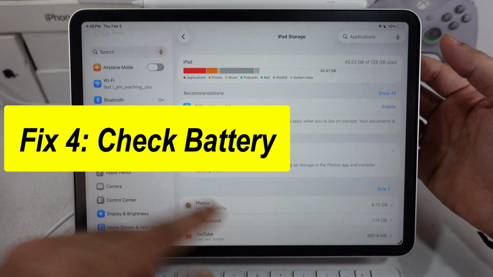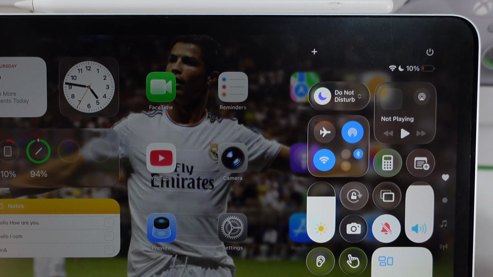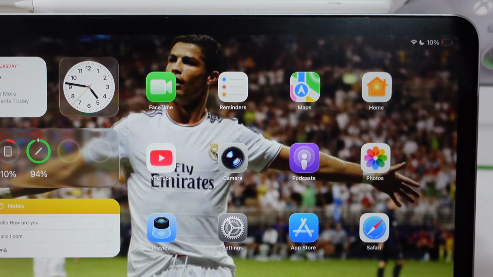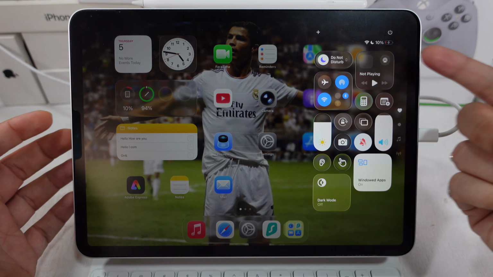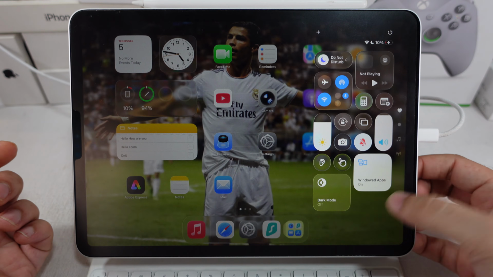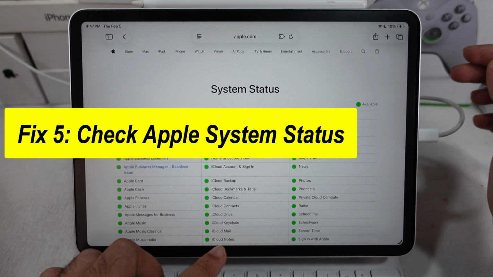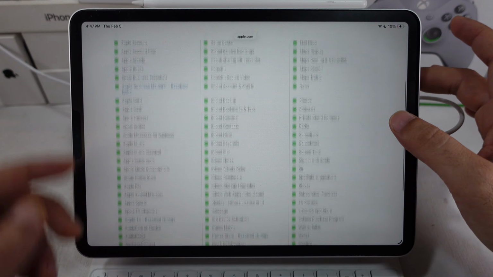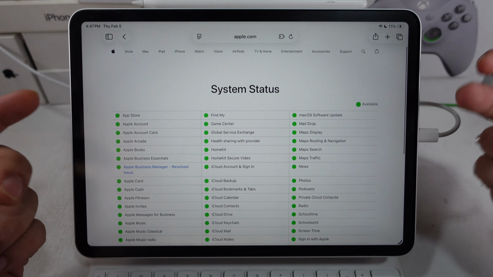You should always check the battery charge on your device, whether it's an iPad or iPhone. It requires at least 50% battery, or keep the device connected to a charger during the download and installation of the new software update. If the issue is with Apple servers, worldwide updates can slow down the Apple ecosystem as usual. In that case, I recommend trying again after a few minutes without frustration.